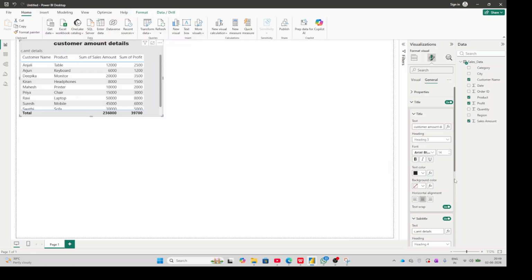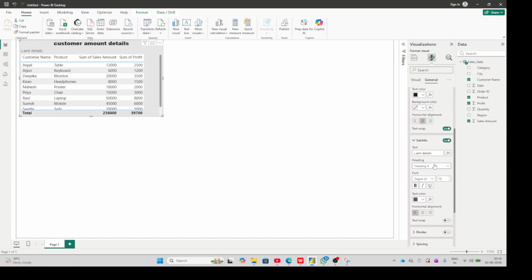Now on the subtitle heading also, you can change the font. You can change the font into DIN. See, it will apply only to "see amount details", because this is the customer amount details.